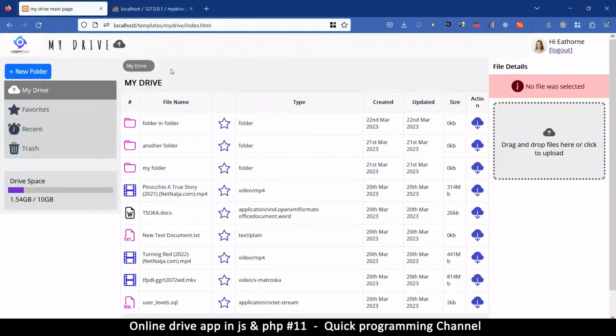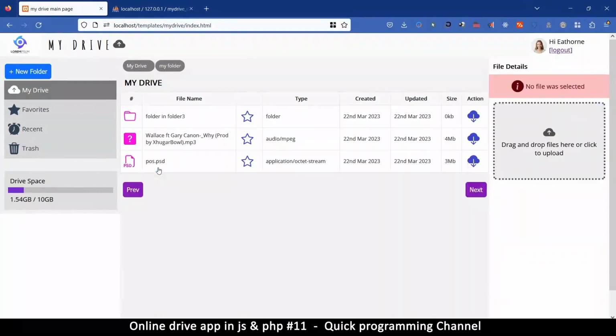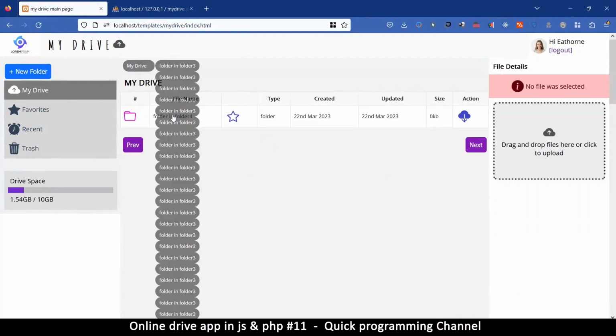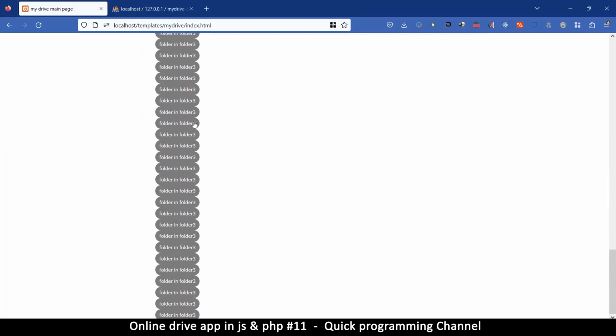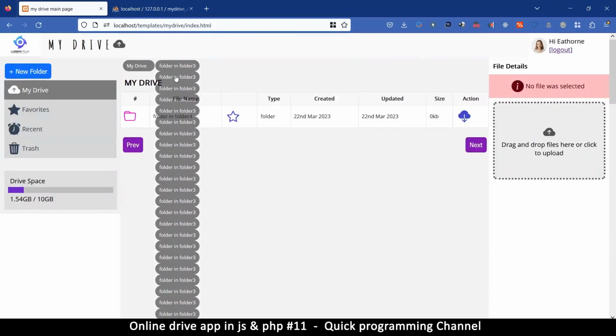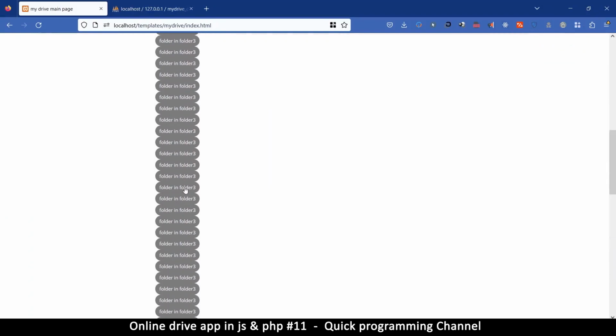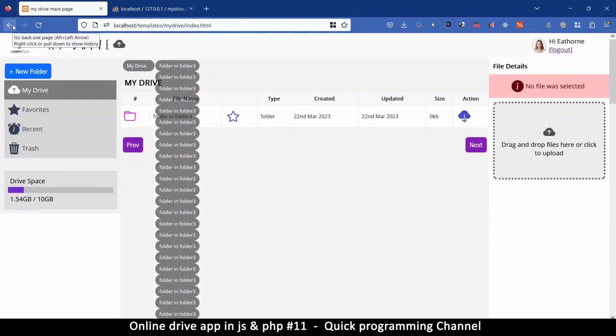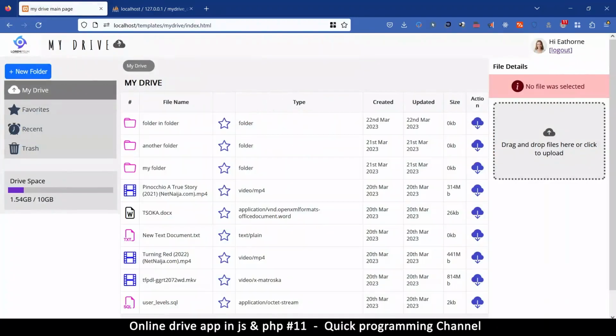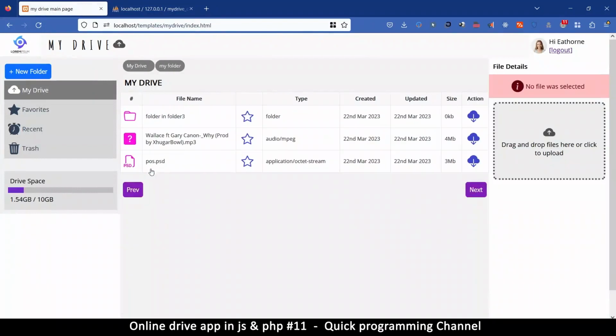So as you can see, things have disappeared, but let's try and put this, open this. So as you can see there, and there's another folder in there. Oh, look at that. That's insane. So there's a malfunction in there, obviously. Folder in folder 3. It went all the way. Why did it bring up all these folders? Oh my god, let's refresh. Okay, so there we go. This worked quite well, right?